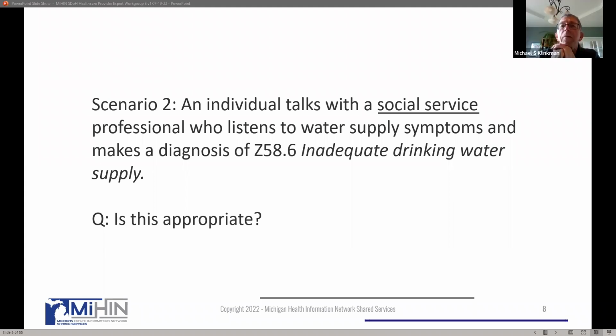What if we did it a different way? What if we had people in social care circumstances or organizations not assign a diagnostic code, but just assign a term for what they've learned about this person? They have a problem with drinking water. That's just a term. That's just a fact, right? When they talk about it, it doesn't require a medical license to hear somebody tell you they don't have any drinking water, or they don't have a well, or they don't have a source of reliable drinking water in their home. Would that change your thinking about this at all?